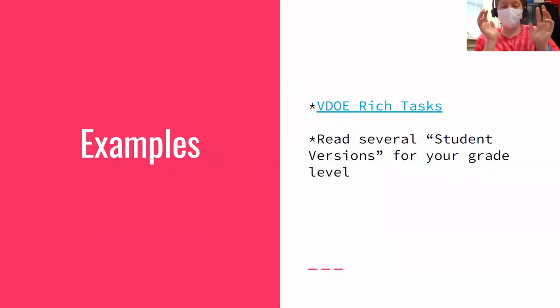So our next step is to look at some examples. You saw a rich math task. We did one together that is probably appropriate for 5th grade. That's the one that we were working on. But I know all of you are in different grade levels. And so I want you to have an opportunity to think, what does this actually look like in my room? Because I certainly wouldn't hand them the paint blotch thing.